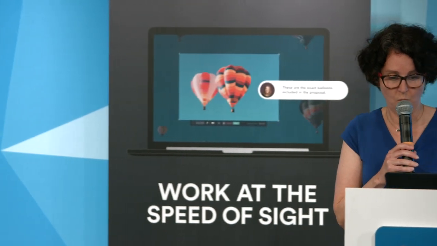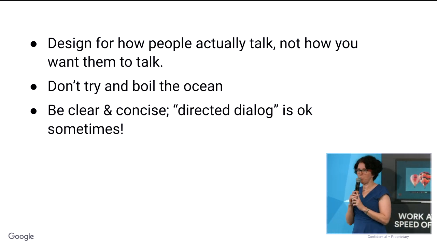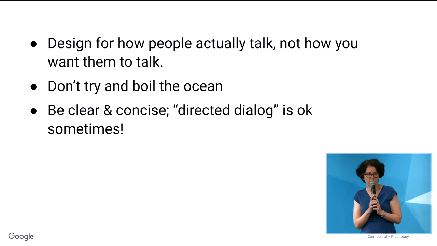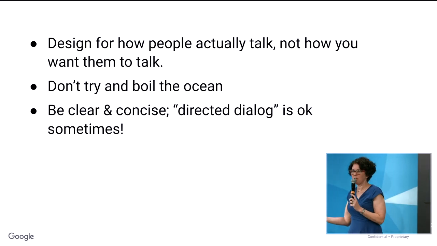I often hear: we're in this new age of AI and we can do 'how can I help you' because machine learning. But what we call directed dialogue — where we ask a specific question — is not necessarily a bad thing. If you think about the way we converse as people, we are not constantly jumping from topic to topic. We usually stick to a particular topic, and when we want to switch, we might say 'on another topic' and give some indication that we're changing. There's a time and place for the open-ended type of question, and a lot of times a more directed instruction is totally fine.